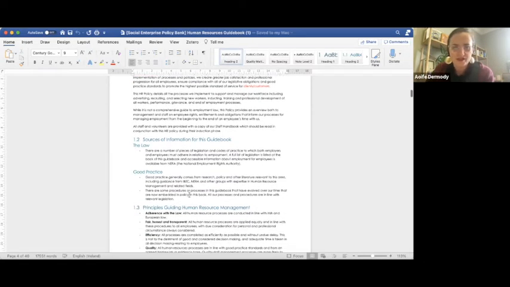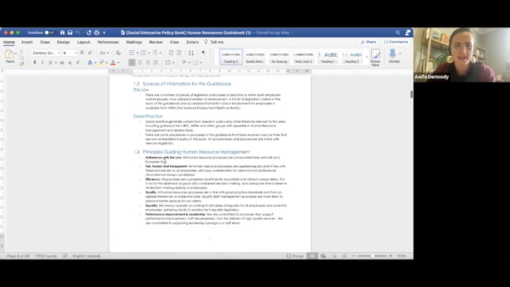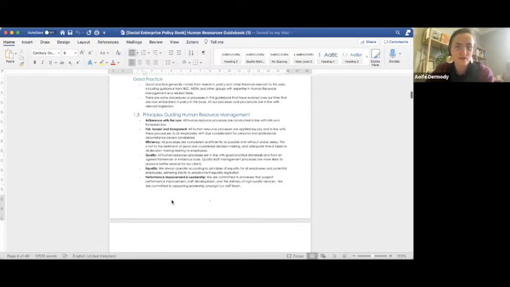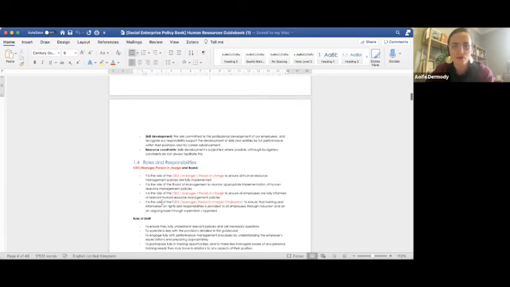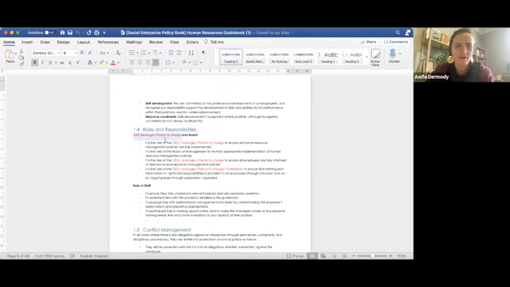But there are some sections that you can change. So sections you could technically change, say, principles, because that's not law. That's really more about how your organization implements it. Roles and responsibilities. So you'll see here, you're going to need to change the name. This is the person who's in charge of the organization below the board. Find the name for them and change it. So this describes roles and responsibilities of CEO, manager, and person in charge, and the board.